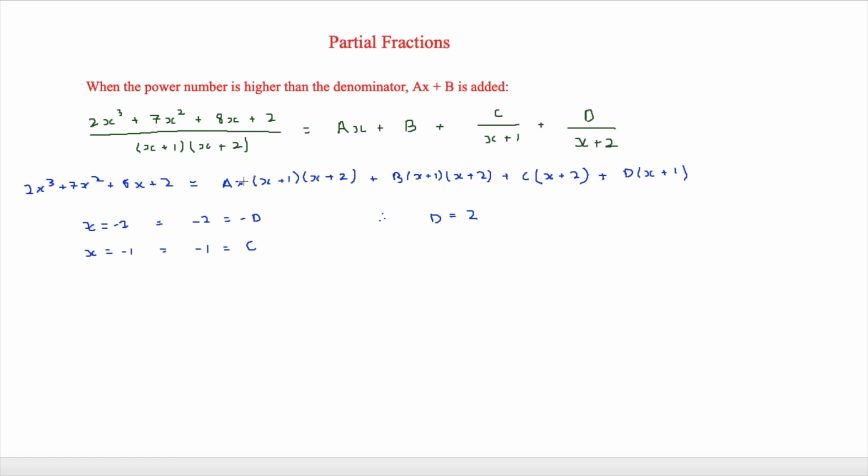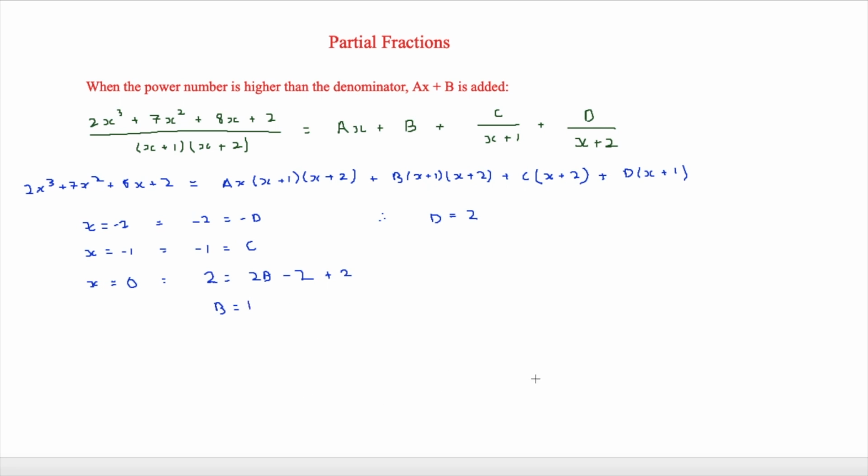So this time we're going to let x equal 0 again, and this is in order to get the b, because by letting x equal 0, everything else will cancel, including the ax, because there is an x there. So we let x equal 0, then we're going to get 2 is equal to, and then this will cancel here, but this is going to be 0 plus 1, 0 plus 2, so that's 2b. And then this is 2c, but that's going to be minus 2 because c is minus 1. This is going to be equal to d, and d is equal to 2, so plus 2. But that means that b is simply equal to 1.